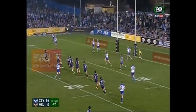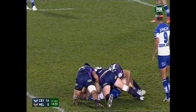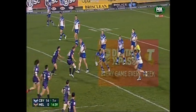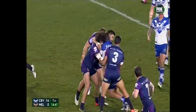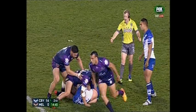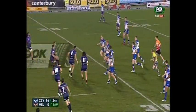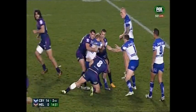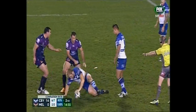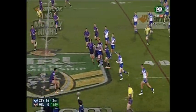They persist in kicking off towards Clemmer, giving him some return practice, and this time they stop him just inside the Bulldogs 20. It is one-way traffic. It's Eastwood takes it up towards the 30. 15 minutes into the game, the Melbourne Storm have had 2 sets with the footy. Has been the practice with the Storm. They don't make errors, but it's very little football.